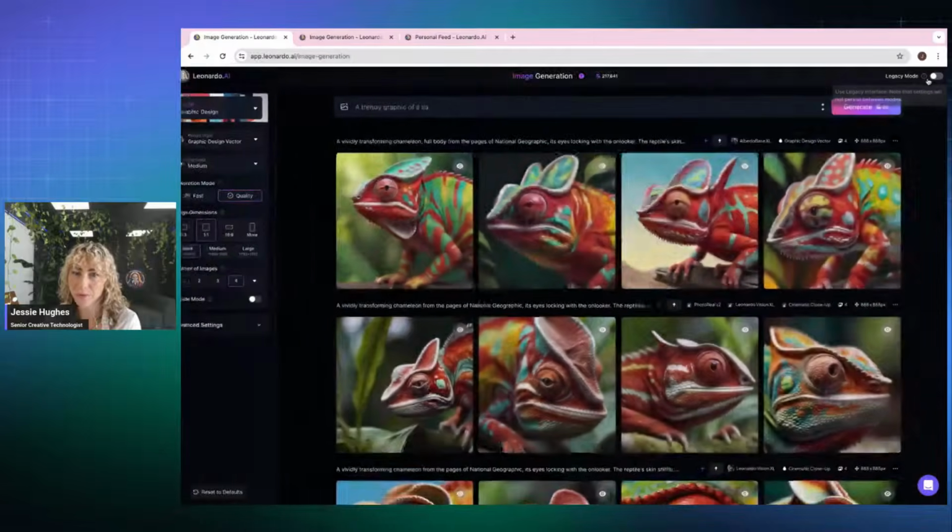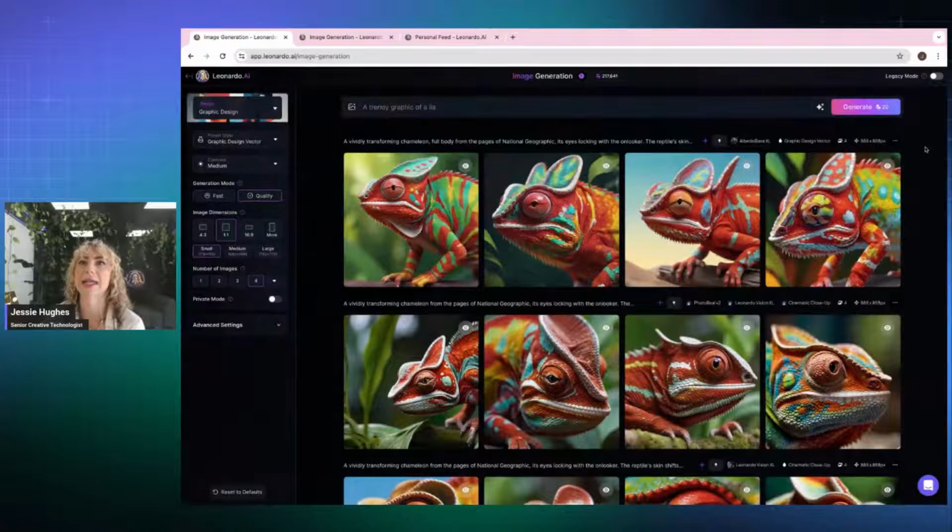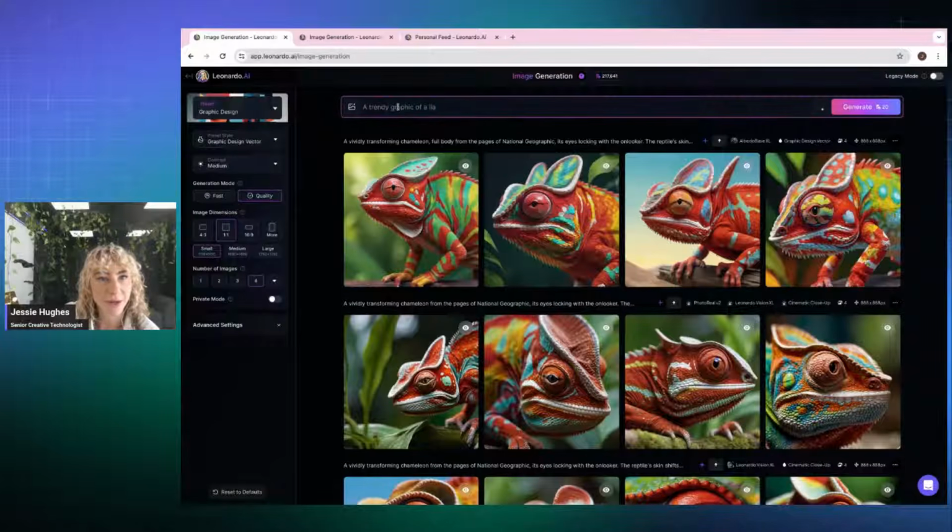In our new model, we wanted to make it as easy and as clean as possible. So let's go in and have a look at what we have here. I'm trying to read the chat at the same time. Now, up here is the prompt bar. If you're probably used to the concept of writing prompts and creating images, if we're going to say, for example, a chameleon, a bright chameleon.